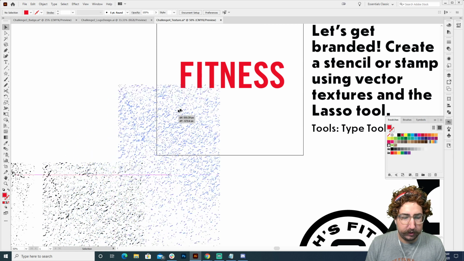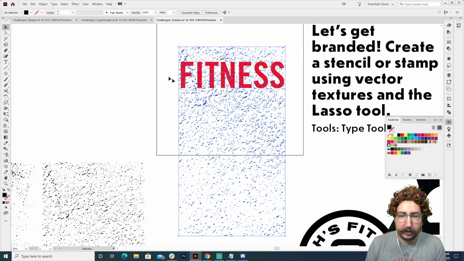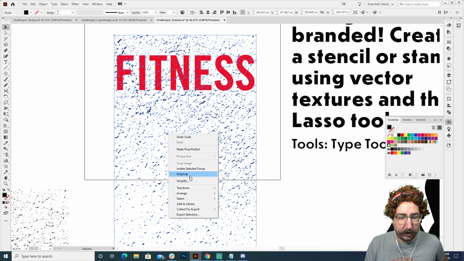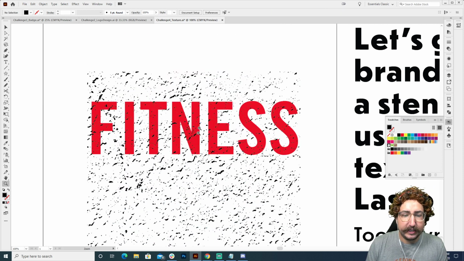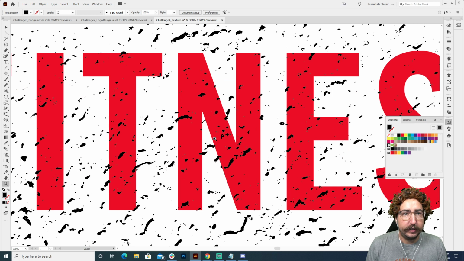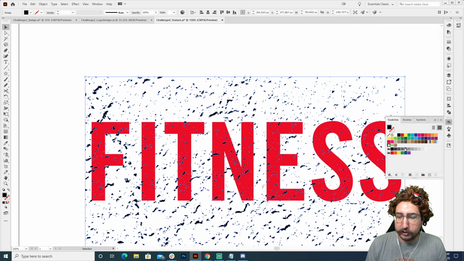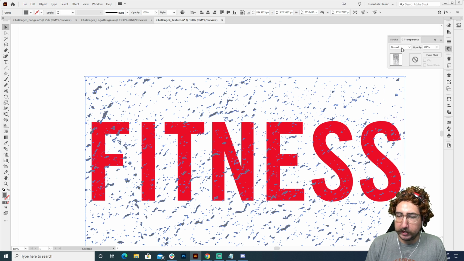And what we can do is just pull this over, and we're going to have it just so it's over the letters, right? And the thing that is a little weird is, one, it's behind, so we can right click and go to Arrange, Bring to Front. And you can see that this is additive texture. The additive texture is just literally slapping on top, but we want it to interact. And so the real way to do additive texture is to maybe change this to, let's say, a gray, and then we multiply. So up here in our blending modes, we go to multiply.